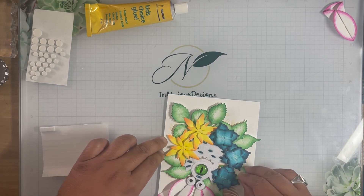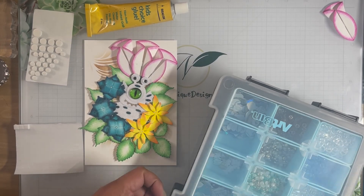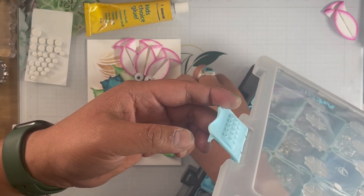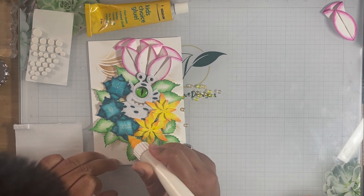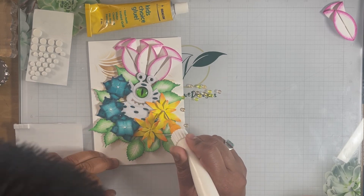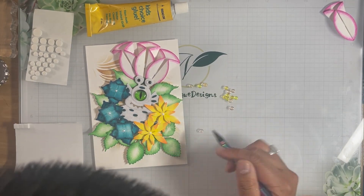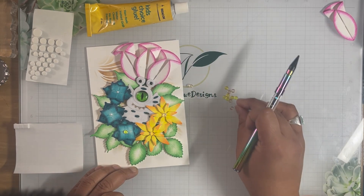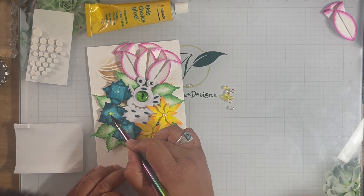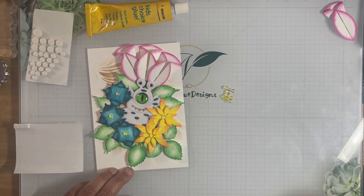I'll place my last leaf here, readily available just right at this edge. I'm going to take some yellow gem dots that I have in my stash and place some glue in there — right on the tip — using Lineco PH glue. I'll take my Maker Forte gem dot tool and place some gems in there. I like this tool because it picks up my gems very nicely. As soon as this dries, I'm going to pull up the leaves and petals a little bit just to give it more dimension.